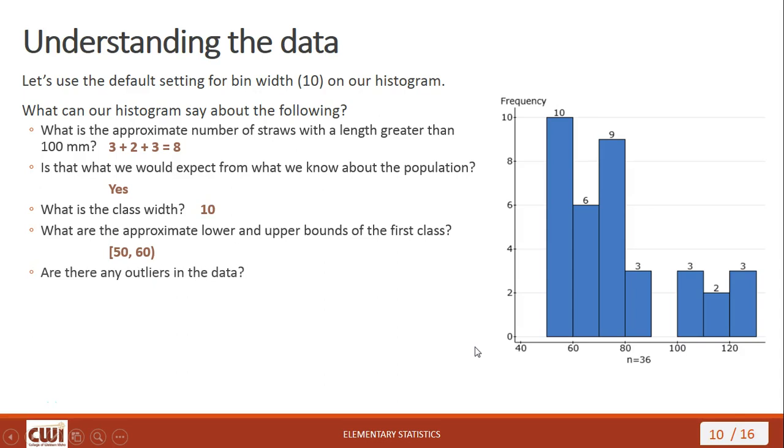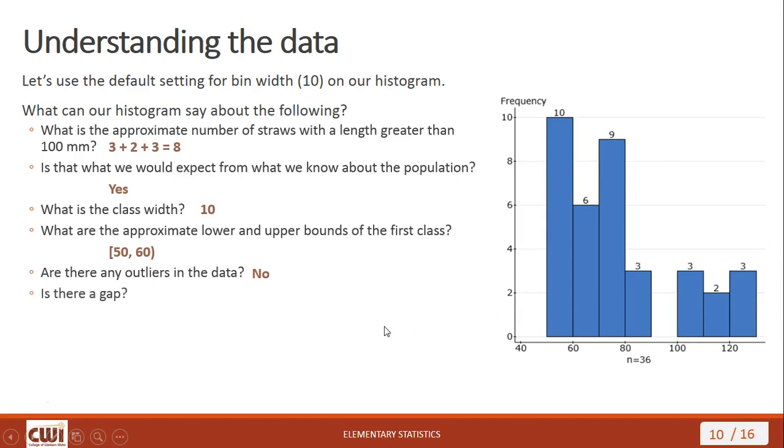Are there any outliers in the data? Well, you should be able to look at this data set and see that very easily there are no outliers. Everything's pretty much scrunched together here with the one population. Here's the second population, and there's nothing that's really far removed from that. This is the whole of it. So yes, there are no outliers in this data set.